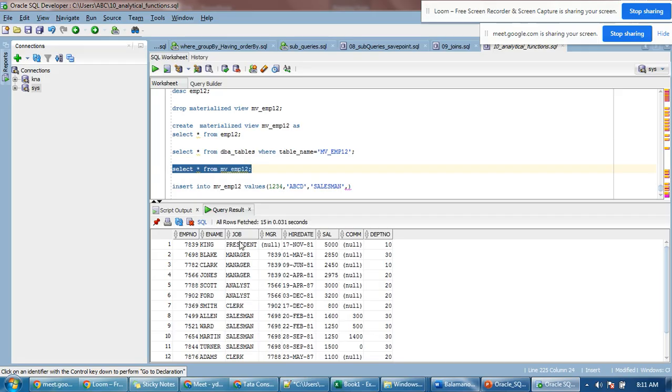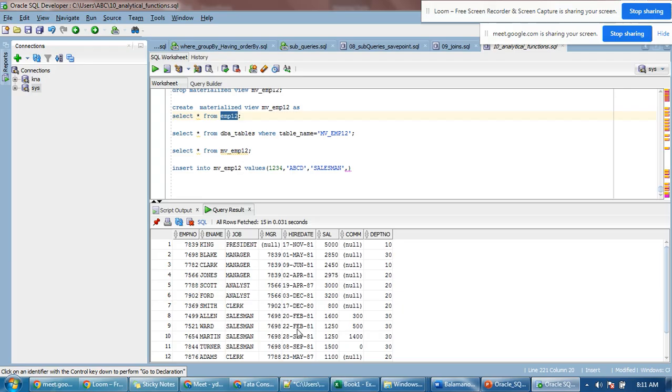You are having data. You have created the materialized view on top of the EMP12 table. EMP12 table has EMP data, so you are able to query it. Let's do the DML operations for the materialized view. Salesman. Next, manager, you can give 7839.